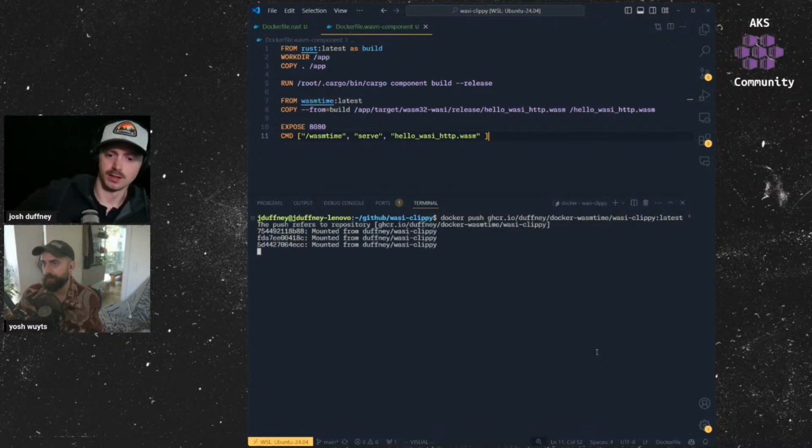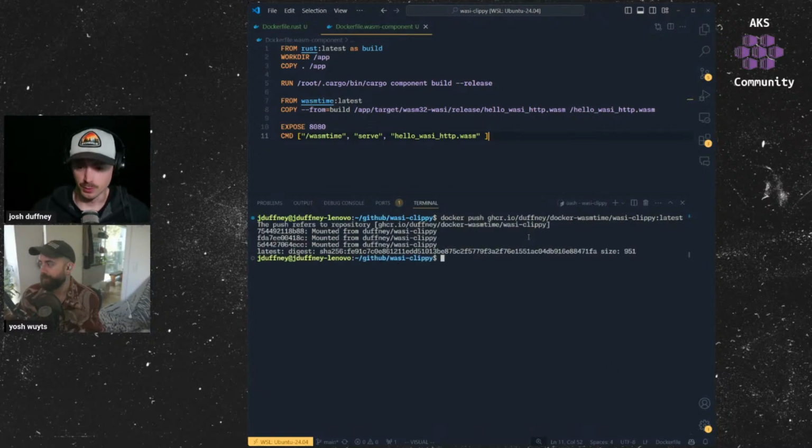Okay. So all I needed to do to push it there was just add the repository name here. So now let's see if I can find that package. Okay. Packages, publish your first package. I don't see it listed on the website yet.